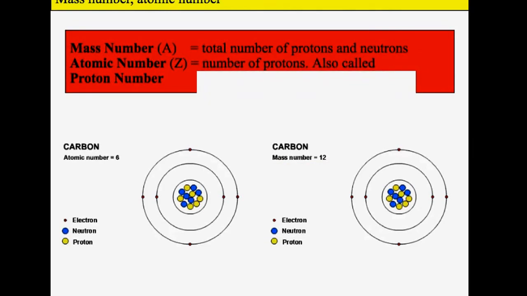Atomic number is just the number of protons, also known as the proton number. Carbon has an atomic number of six. For a neutral atom, the number of protons equals the number of electrons. This carbon atom is neutral. If it's got six protons, it's going to have six electrons. Otherwise it would have a charge and wouldn't be neutral.